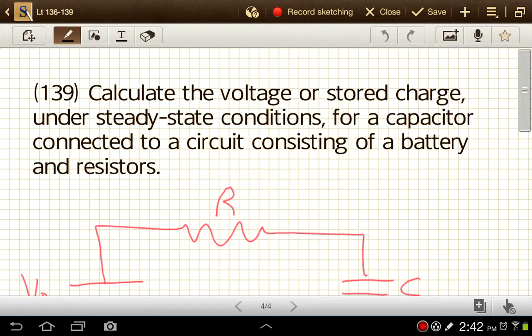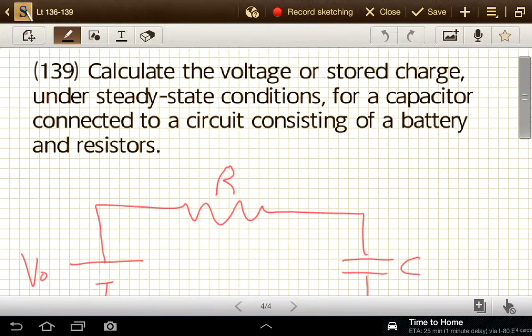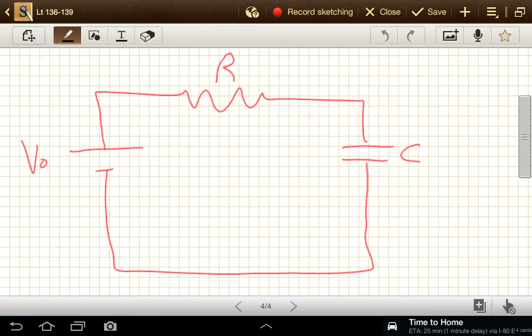All right, and one last point here, the charge and the voltage on a capacitor under steady state conditions when connected to a circuit consisting of a battery and resistors. So you would think that this would really change the situation a lot, introducing the resistor, because we know that we generally have some voltage drop across this resistor, but actually it doesn't change it as much as you might think here. So when we initially assemble this circuit or close the switch, connect to the terminals, we have current flowing in this direction.